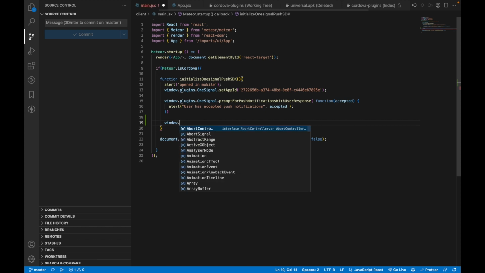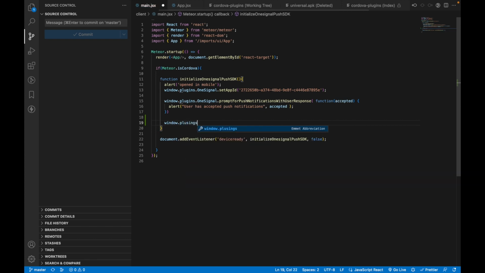So window.plugins.OneSignal.setNotificationOpenedHandler. This is the method basically.